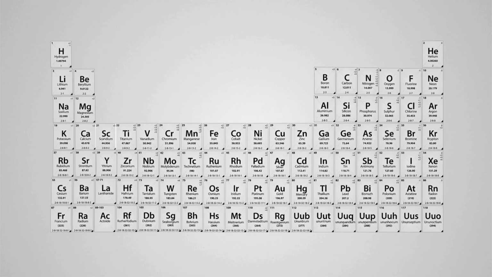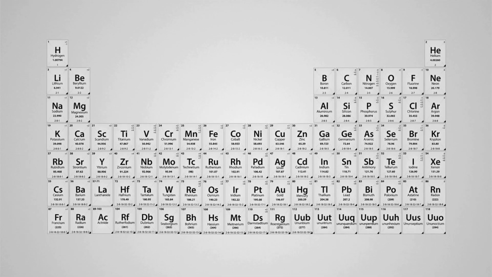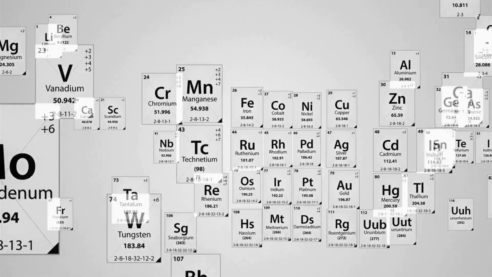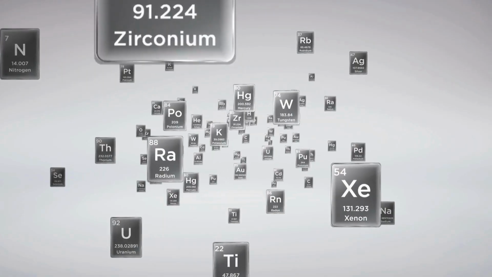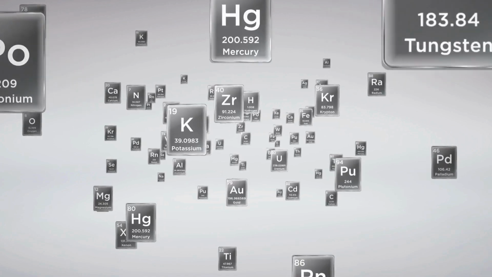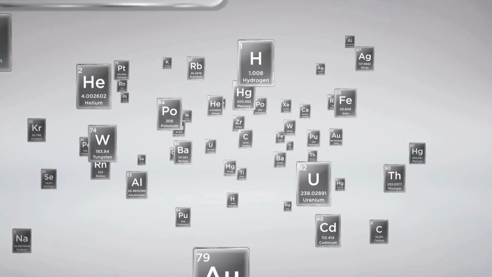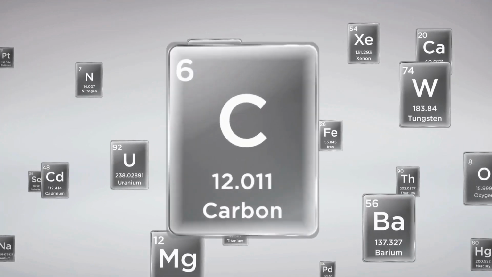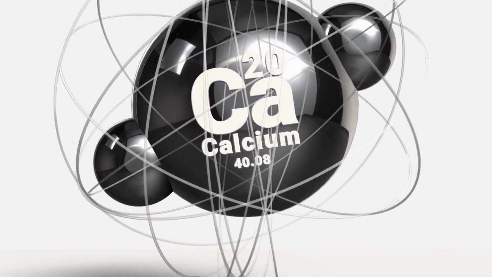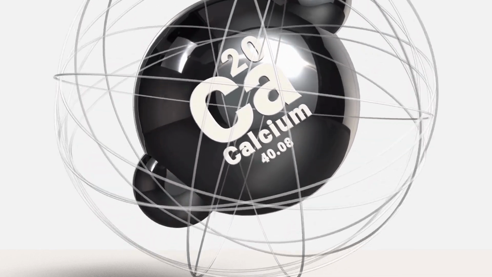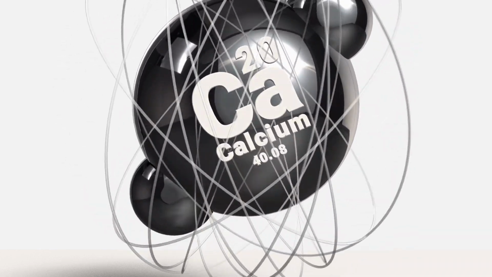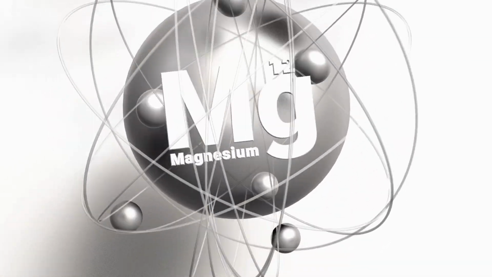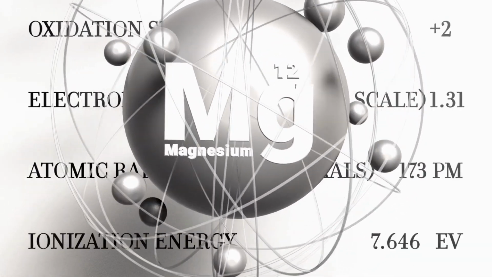But here's the wild part. They might actually be stable under those extreme conditions. So in the end, we're not exactly sure how far the periodic table can go. Maybe it ends somewhere around 172. Maybe it goes further. Or maybe we stop thinking in terms of elements entirely and start exploring completely new forms of matter. What we do know is that the universe still has plenty of mysteries left, and the periodic table might just be one piece of a much bigger puzzle.